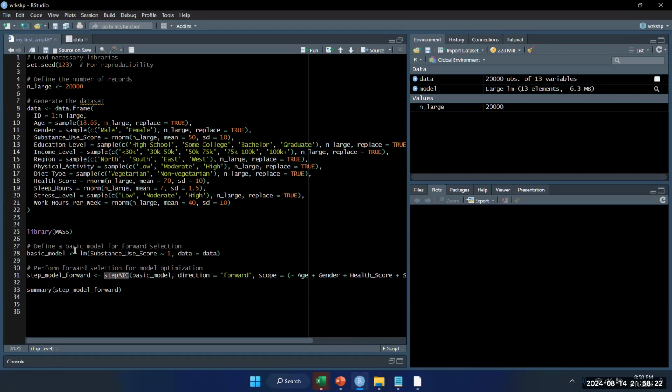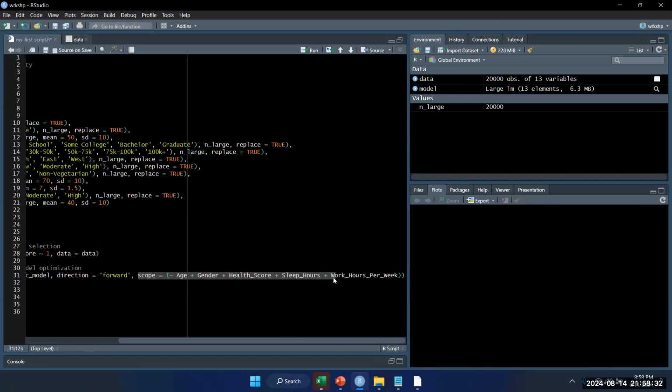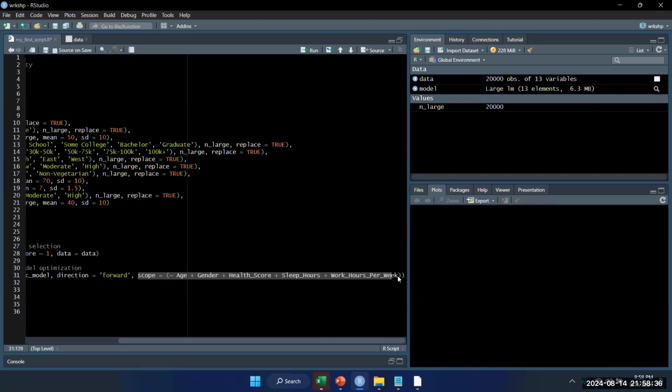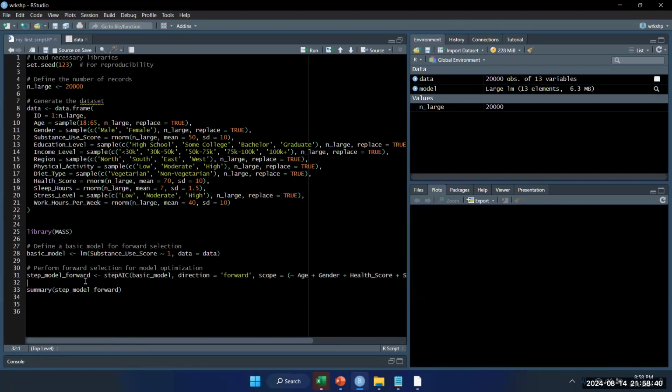What this function does is it iteratively adds one by one all these variables. We give the score and then see the model fit, right? Based on AIC and BIC. I'm not going to spend time explaining AIC and BIC; they are fit indices that we use to determine model fit.